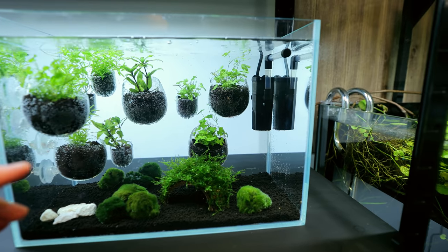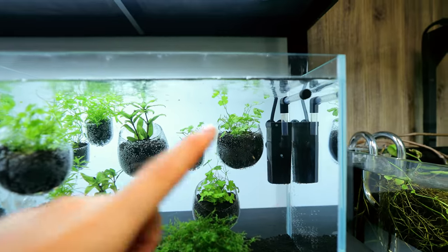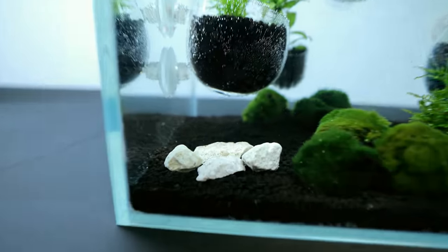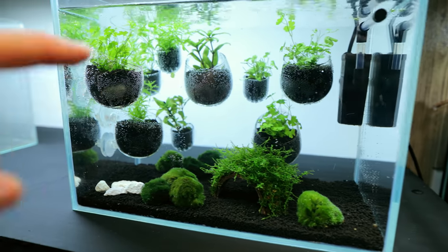That's absolutely perfect, look. There's not too much flow, it's just gently pushing along at the surface there, just circulating it, which is gonna be perfect for keeping crud off the bottom. You can actually see all the air bubbles down here, look, moving along. And that's how you know the flow is going where you want it to go. So the tank is almost done and ready to put our shrimp in.